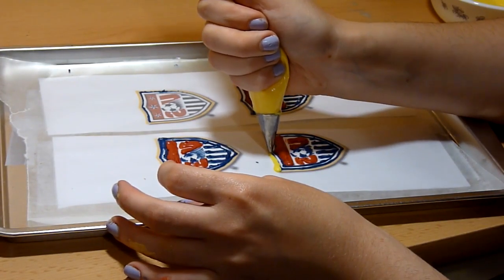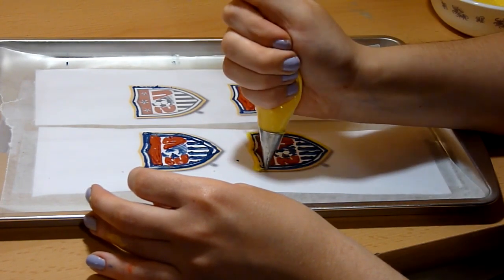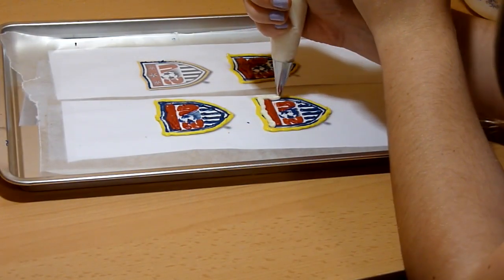Next color I did was yellow. You don't need a lot of it, just around the shield, so this one is pretty quick and easy to do. So once you're done with that, put it in the freezer.